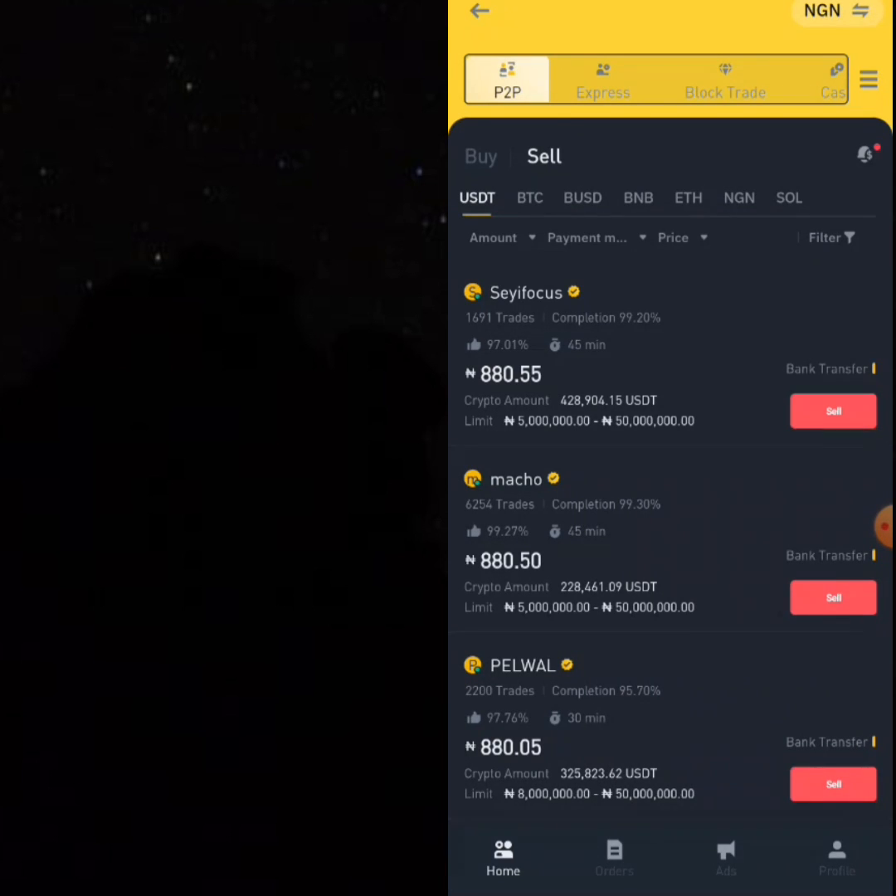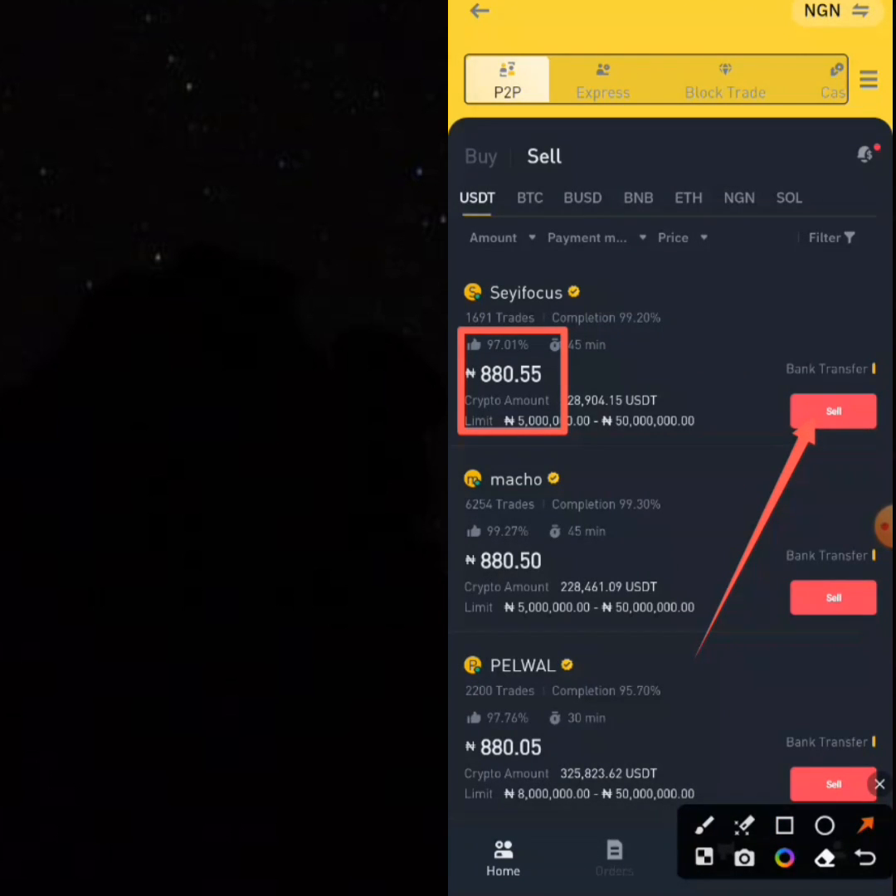So you go to the sell area on Binance — this is the easiest way you can make money here. You can find the price of one USDT is 880 Naira, and this increases every day. One way you can make thousands of Naira is to find out where you can buy USDT cheaper, then come here and press sell. So let's talk about one of such platforms that every beginner uses to make a lot of money these days.